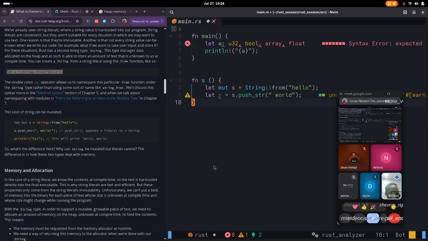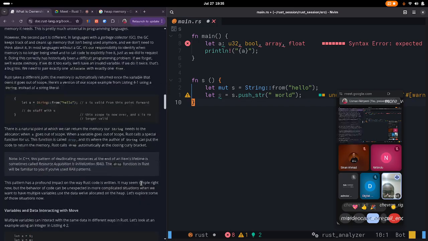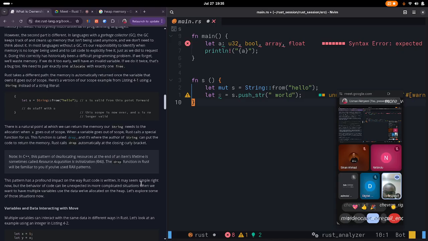But something like Rust says that immediately a variable goes out of scope, just drop the value. It's very unique. It's kind of logical, because if something is out of scope, you can't access that thing again, so it means we are not using it again. Just drop the memory. Why do we need to use the memory again? That's how memory allocation works in Rust. I hope you get the idea.